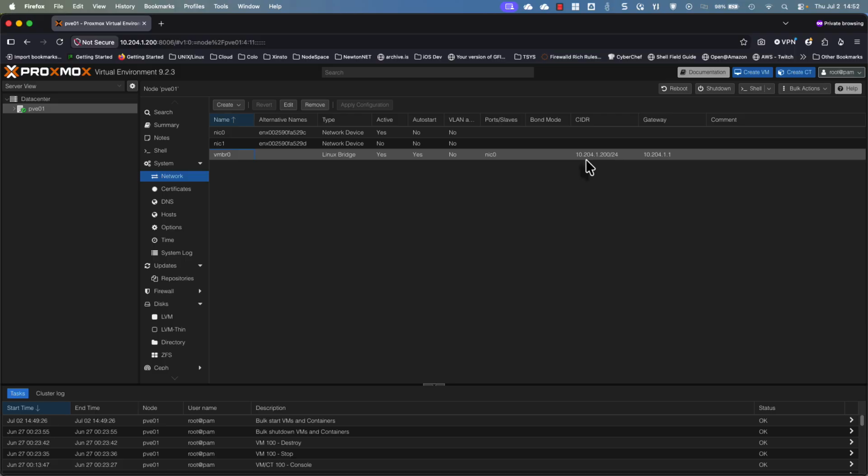Now, if you want to create virtual machines, but you don't want those virtual machines on the internet, a good example would be you have a Windows 11 workstation that you just want to use for management. Nothing running on it. The public doesn't need to access it. Well, in order for that to get out to the internet, you're going to have a virtual firewall. And in order for that virtual firewall to get your internal traffic to the outside world, you have to have another network. Basically what I'm explaining is a small home network or a small business network.